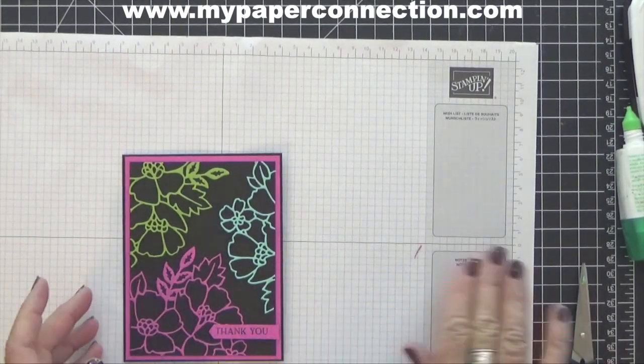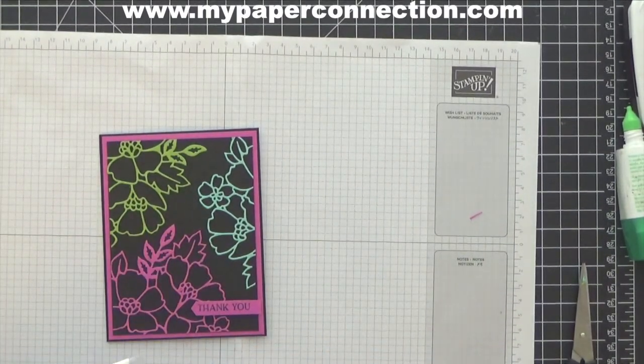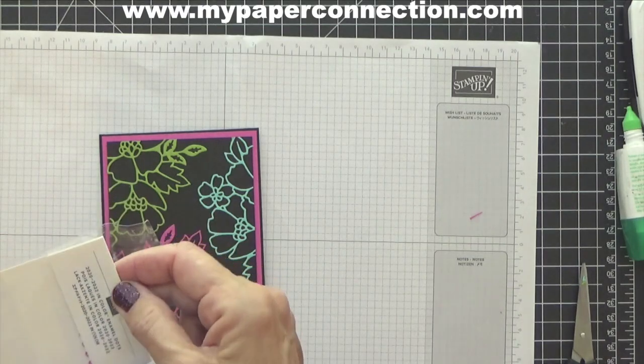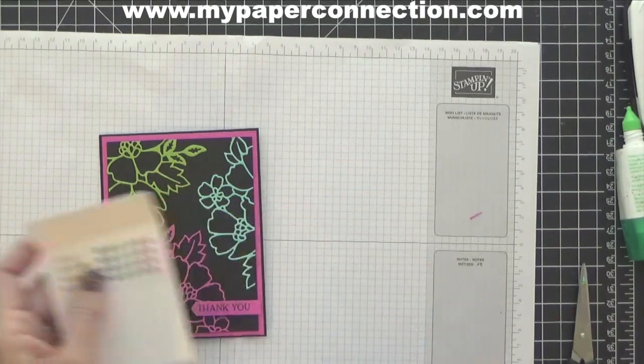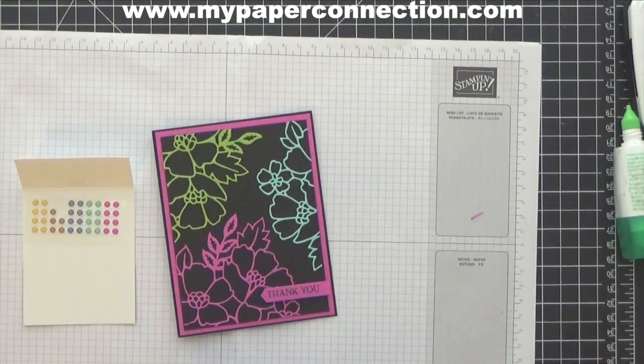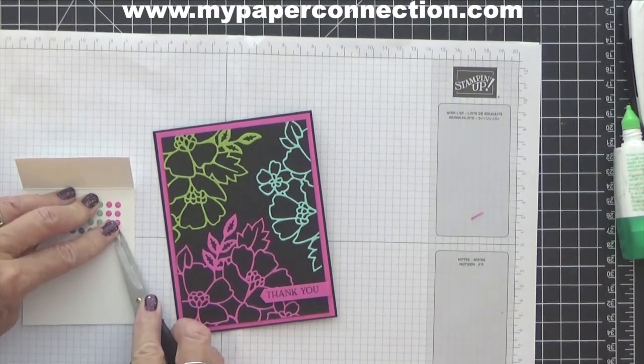There we go. Ooh, that's so pretty. Okay, the next thing I'm going to do, I don't know if I have any more Magenta Madness in here, but these are the 2022 In Color enamel dots. And I am going to just put a few of these in here.